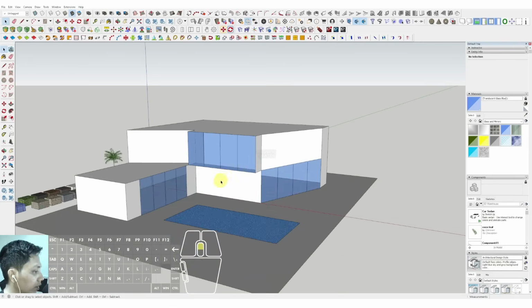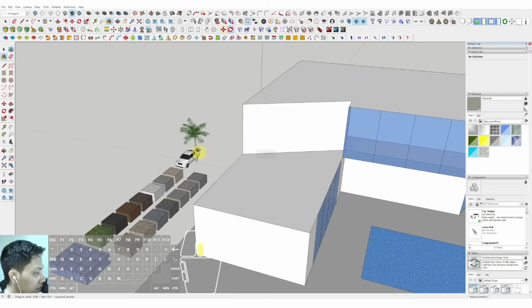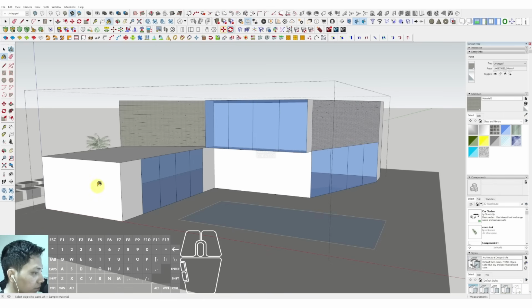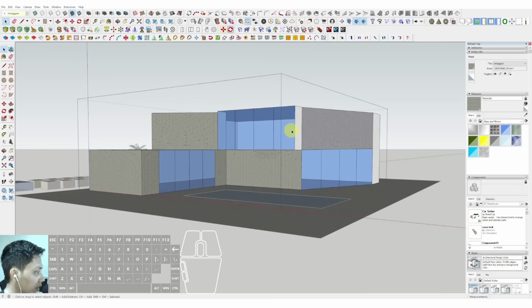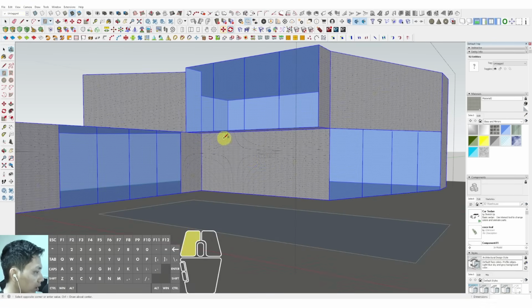Okay, like this. So we can make another facade elements in here. Okay, and after that we can make another openings.